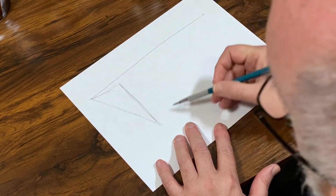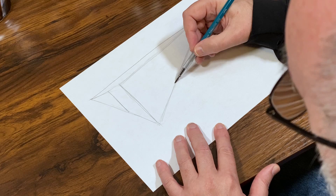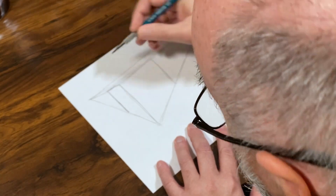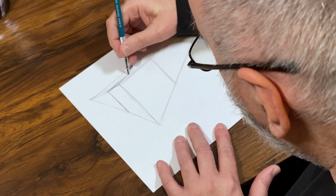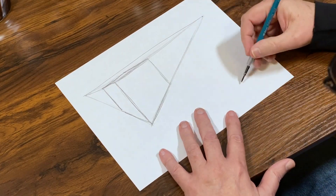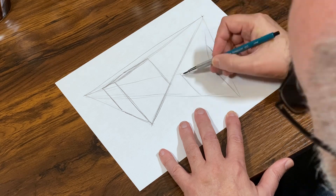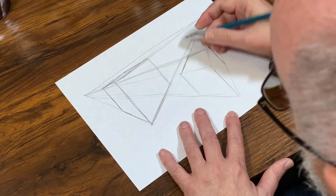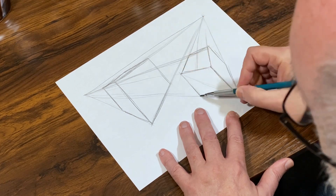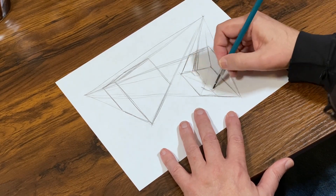The more you practice these quick, loose sketches of perspective, these are the building blocks of what you're looking for — a home, a barn, a shed in a composition. You have to get some idea of how to place these boxes loosely in a composition. There is enough information here for a complete video on its own, so I need to give it the depth it deserves. As a professional illustrator, this is something I use very often in my work, and I'll show you how I solve this problem. Thank you for your questions, and thanks so much for watching.